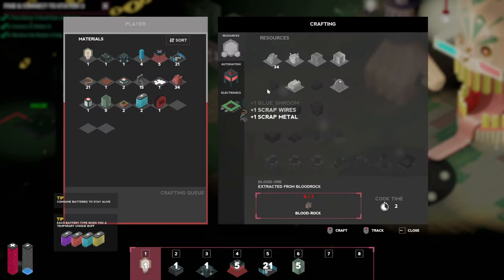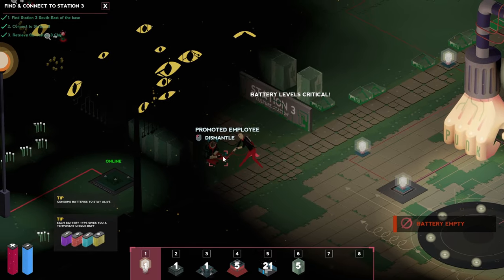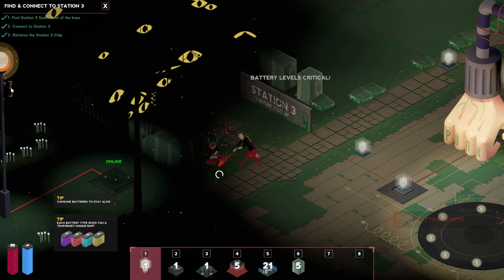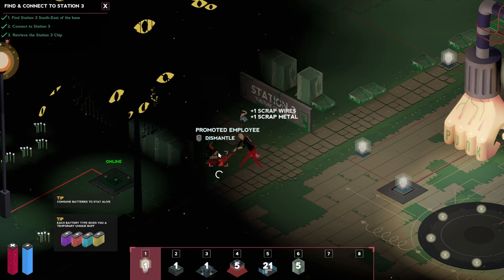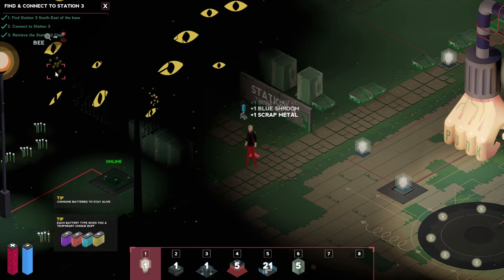Oh, it is low. Right, right, right. We should have a battery. There we go. All right. And another one. What is that over there? Nothing good, probably. Bees. Okay.